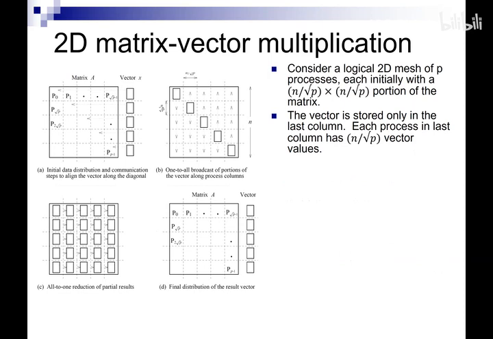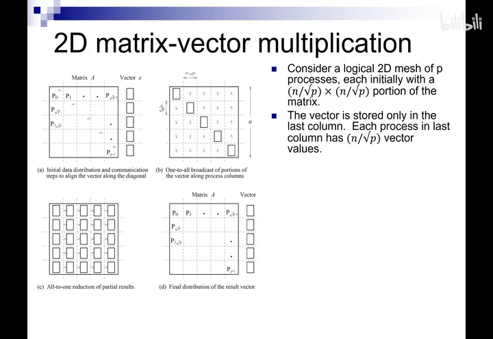Okay, so next we're going to look at a different algorithm, but also for matrix vector multiplication. This is a so-called 2D algorithm for matrix vector multiplication. The previous one we're going to call a 1D matrix vector multiplication algorithm. The reason it's 2D is, well, for the 1D algorithm, if you look at which part of the matrix each processor stores, it's several rows of the matrix.